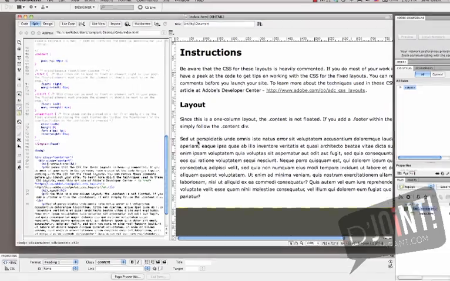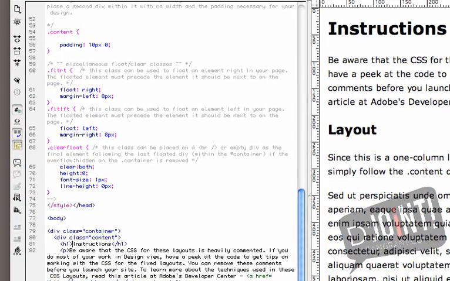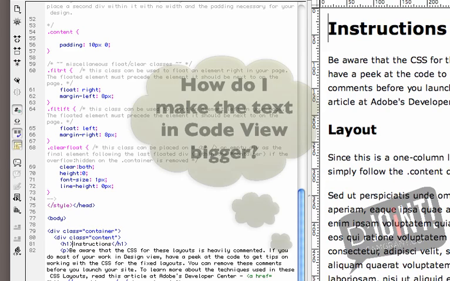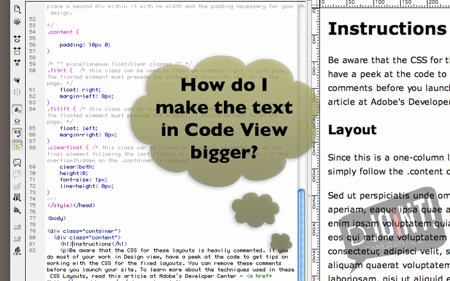The first question, which is probably the most important one, lies over here inside the code view section. One of the big problems with this, you'll notice the type is extremely small, and this is the default setting for this. When Dreamweaver comes out of the box, it always puts this particular part of the window, which is a code view, in 7 point. And 7 point is not a legible point size. Most people would prefer this to be twice as big. So I'm going to show you how to set that now.